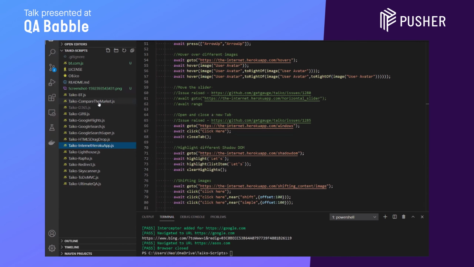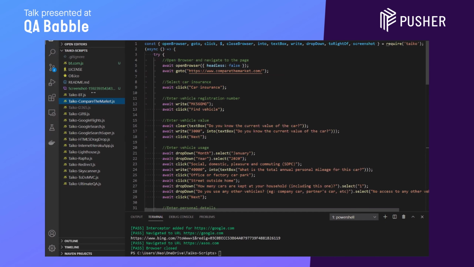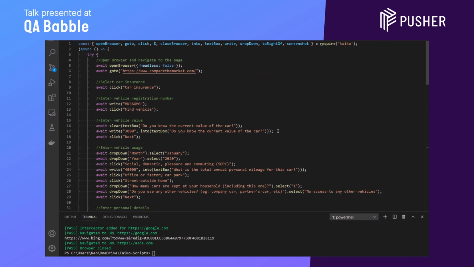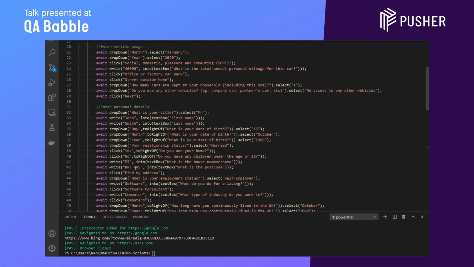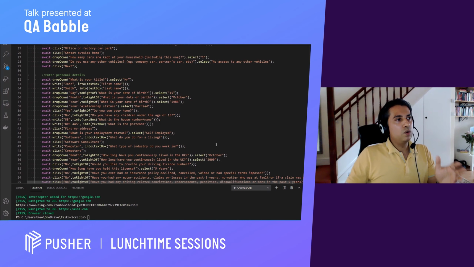I actually wanted to show you this script, compare the market, which I did recently. And this is quite an interesting thing, because I'm going to compare the market and trying to get a quote. This is a very complicated user journey where there are a lot of elements, where I have to write so much text, and I've tried to automate that. So every time I want to get a quote, I change this and I can get a new quote.